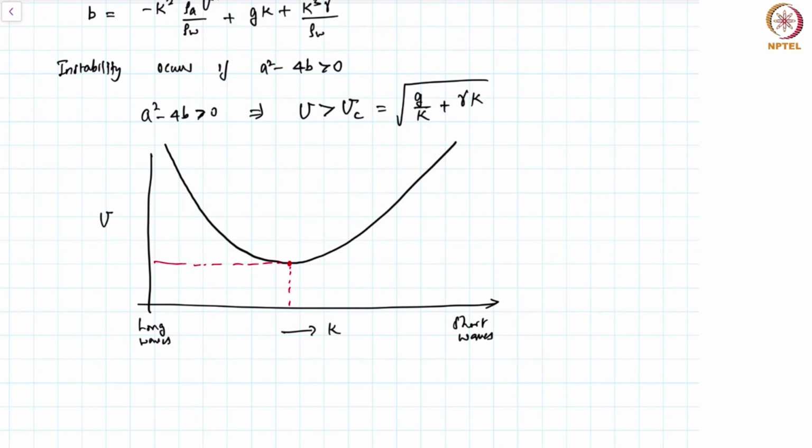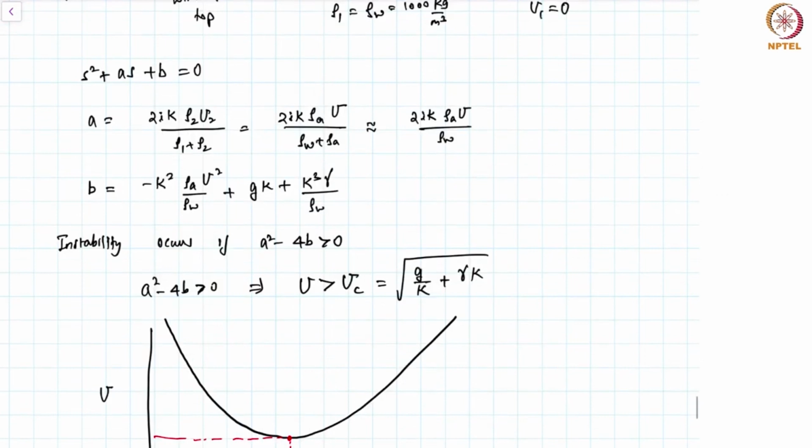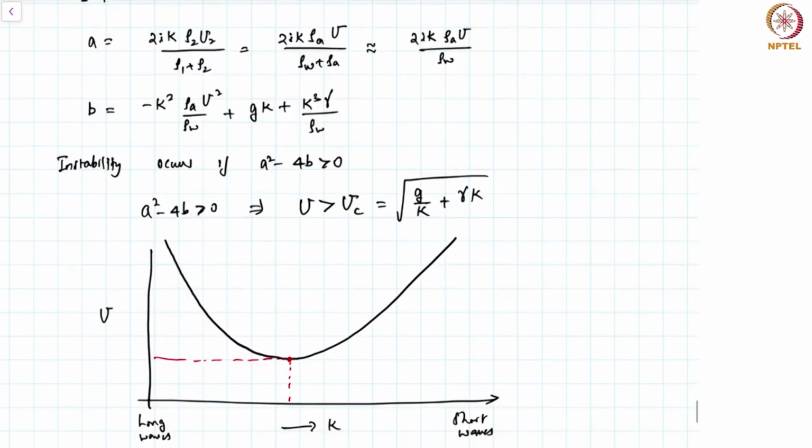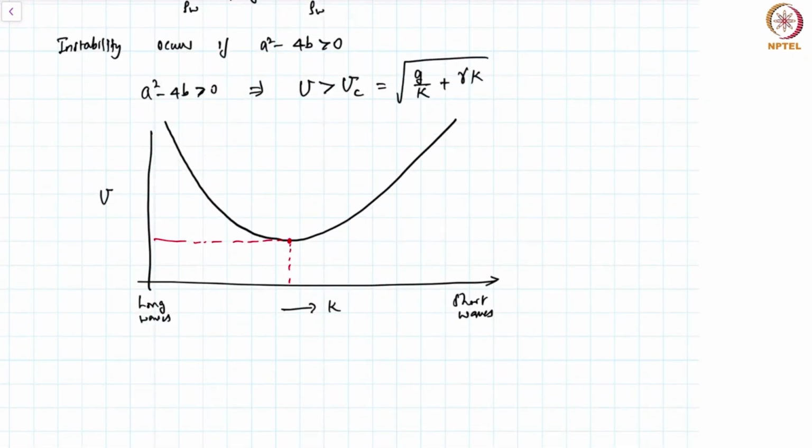So this minimum is obtained by taking the derivative of this u_c with respect to k and setting that quantity to 0 and getting the u critical for that particular k. Okay, so I will leave it to you to work out this analysis. I will be providing this as an assignment as part of the course. All that we have to do is calculate the expression for u_c, take the derivative of u_c with respect to k. Basically that will correspond to the minima in this curve.